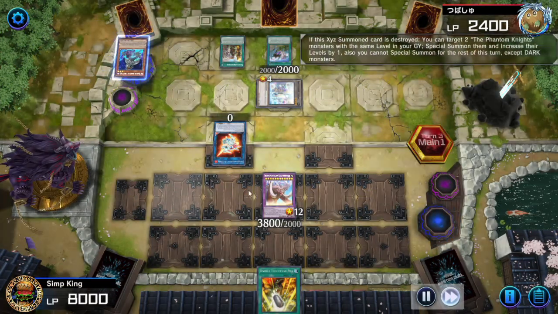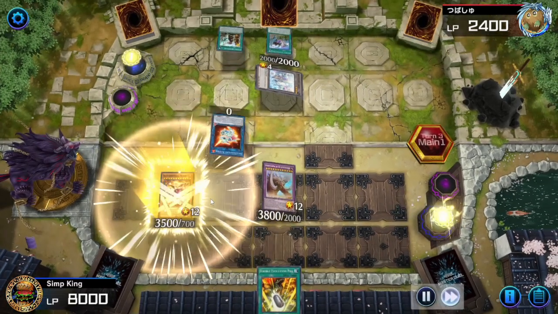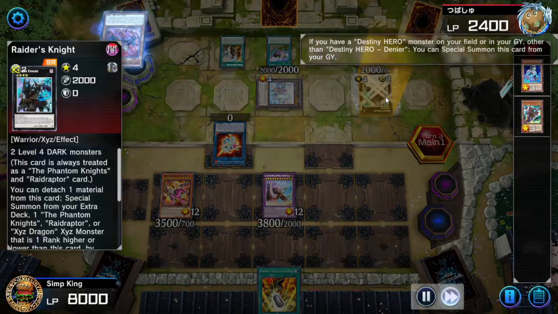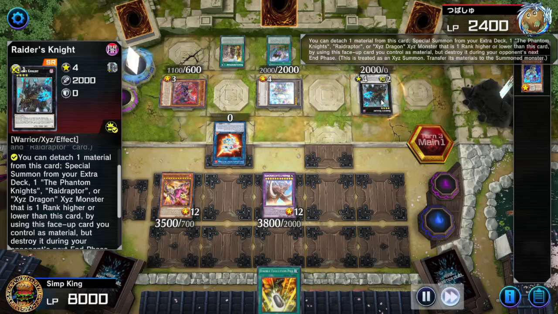So what we should have done is summon these boys in defense mode, but I forgot how Phantom Knights worked. It's been a long time since I played that deck. We're going to just summon our boys who are very thick in attack position. Opponent goes into Raider's Knight, and I don't know what they're doing with a Denier here. We got no interaction left.